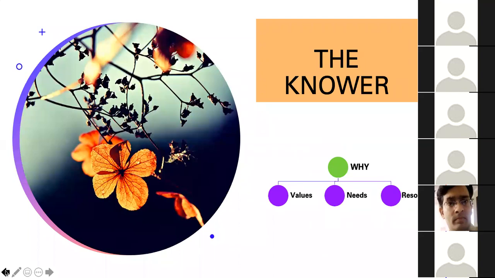The why. I will start with the needs. Why do you need knowledge? And it is here that you will find that with this complex deconstruction of the knower, you will realize that each knower wants knowledge for a completely different reason. His needs are different. So finding out the need brings you to the larger picture of why this person wants knowledge.